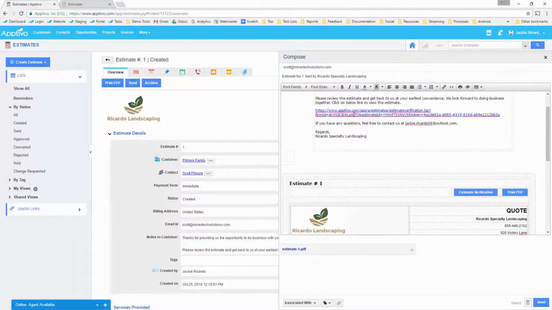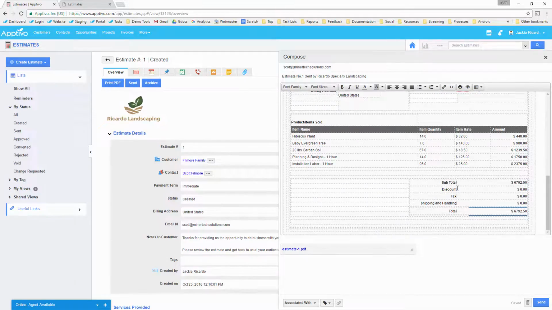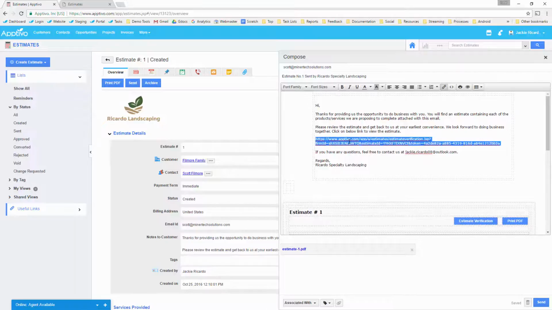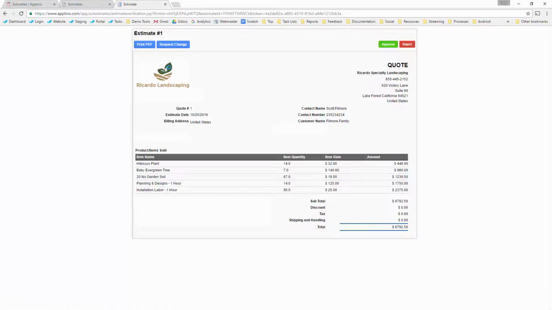And then you just have your different text available. So it will embed the layout inside of the email itself. This will follow your print web layout. And then here is that hyperlink we spoke about. And then you'll see the PDF file attached. So when a customer clicks on that hyperlink and views it, it'll still follow the same layout that you've selected for the PDF file. But you'll notice it just looks a little bit different.